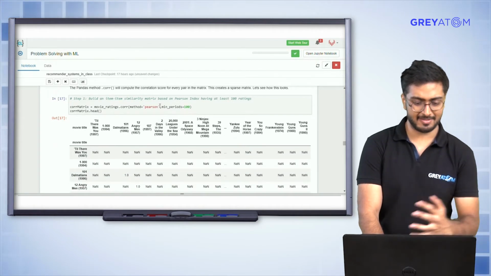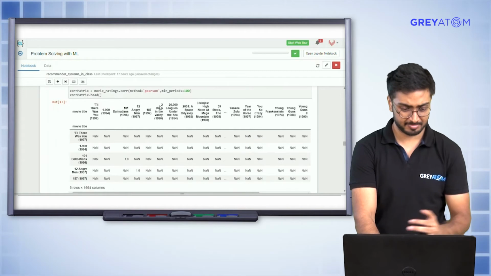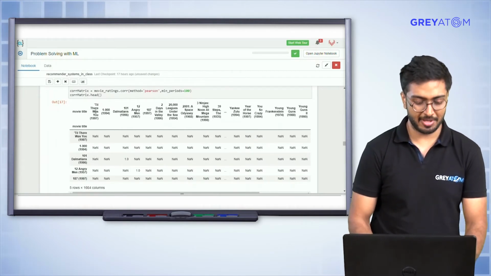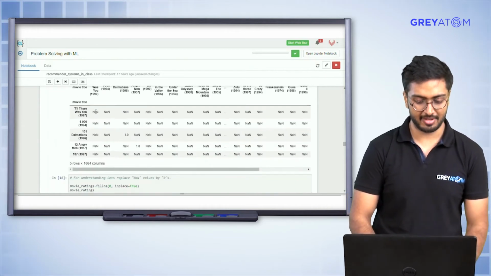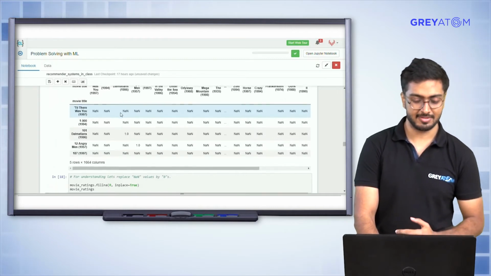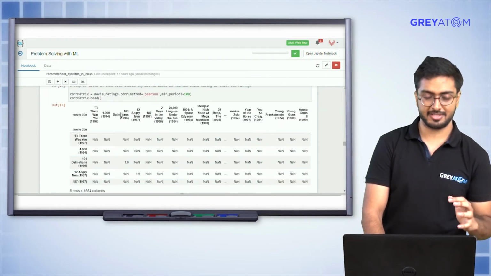So the first step, as we have talked about, is getting the item similarity matrix. This is the item similarity matrix I've been talking about. So you have columns as items, rows also as items, right? So different items. And again, we have talked about this problem. There are a lot of sparse values, which is perfectly fine as of now. So that is the item correlation matrix.